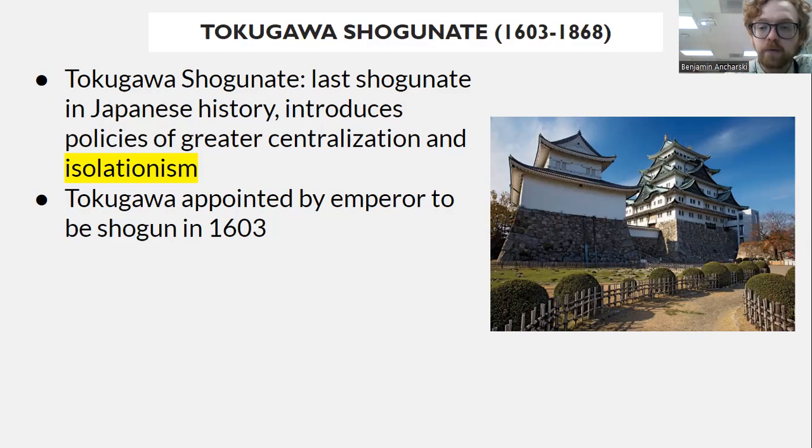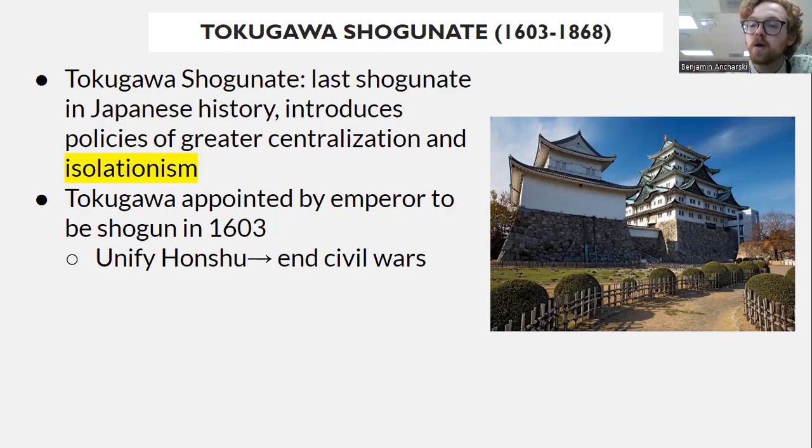But there are other means by which the Tokugawa shogunate will centralize their power. For one thing, they are going to heavily regulate the different daimyos, the different regional warlords, and decrease their political influence. We are going to see that under the Tokugawa shogunate, the Sengoku period ends, so we have no more internal civil wars. We have no internal conflicts. So the unification of the Japanese mainland, the invasion of other islands in the Japanese archipelago is going to occur under the shogunate of the Tokugawa clan.